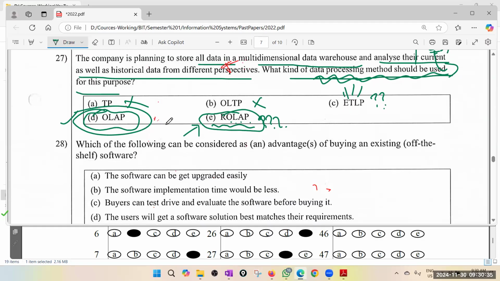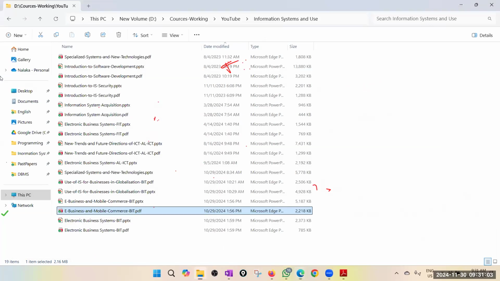It's a good thing that they made the information system paper only one answer correct in 23, but it doesn't mean that your paper will be the same. So you can't take that decision until you read the question paper, right? Read the question paper and see whether it's only one answer or multiple answers are possible. I wish that it will be only one answer correct because that should be the better approach for this kind of subject. But don't trust me, just read the questions, okay? Read the question paper and decide.